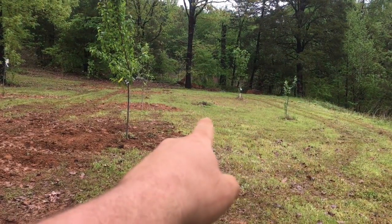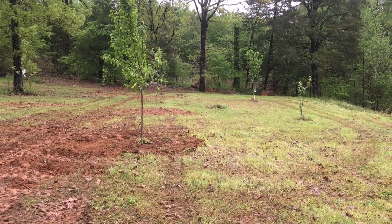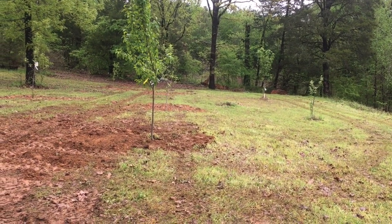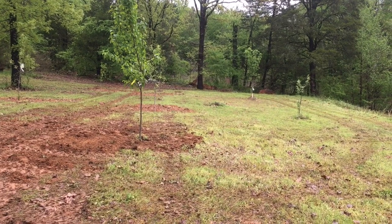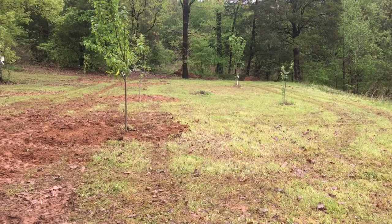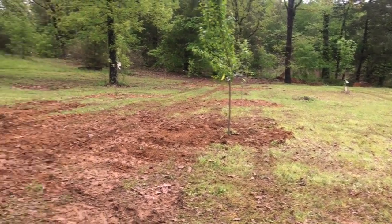You see that big rock right there? That's when we moved here. We had a nice little dog named Aurora, and she got parvo, and that's where we planted her. So she's feeding the orchard. She was a good dog. We miss her.